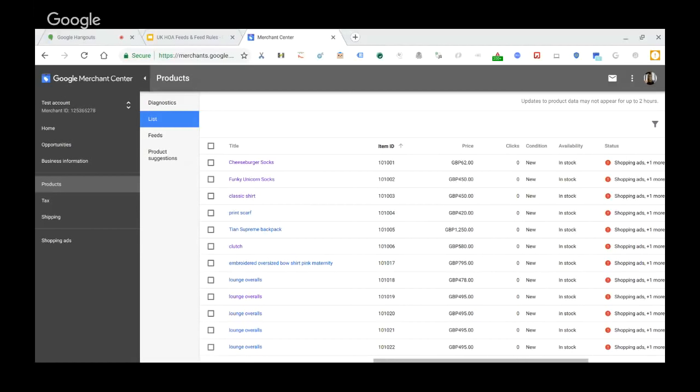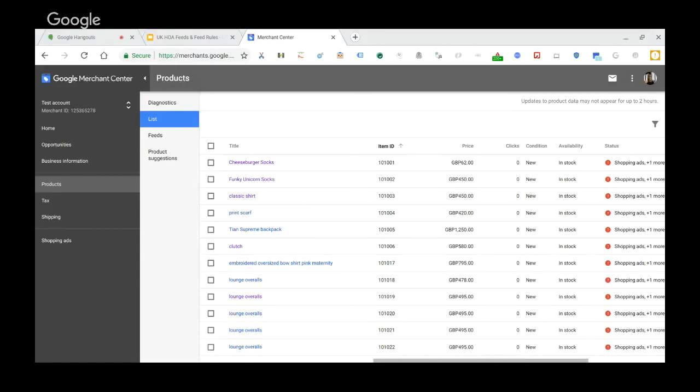But as said in the presentation, make sure you use feed rules for use cases that are good for feed rules. Make sure you use the preview function, so the instant preview and the test changes, before you apply them.